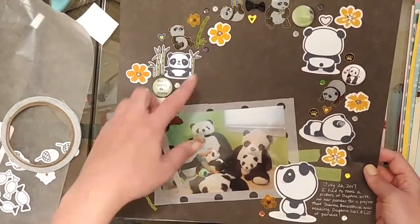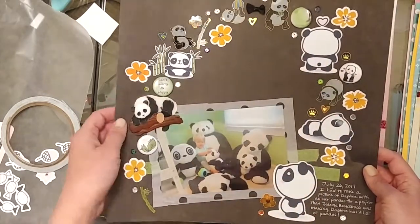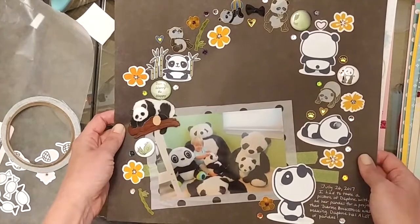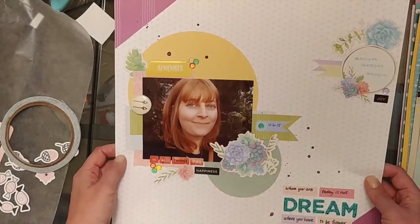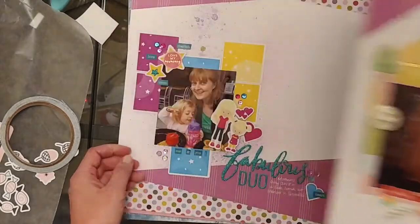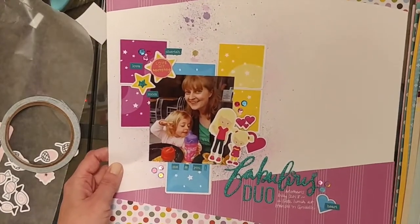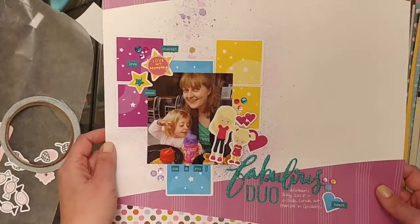This one is also going to be going up on the blog soon. Here's how I used up the rest of my Pandemonium collection — I'm really into creating wreaths with my ephemera, that's kind of my new thing. I got some washi tape in there too, used up that color wash tape from my stash busting kit. And here's another design team project for Cheeky Studio using the July subscription kit — check out the process video for that, it's up on the YouTube channel.